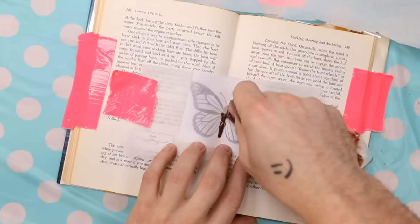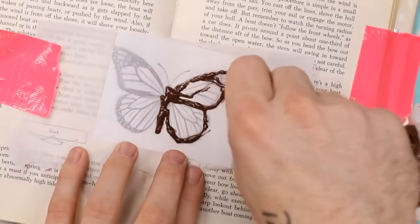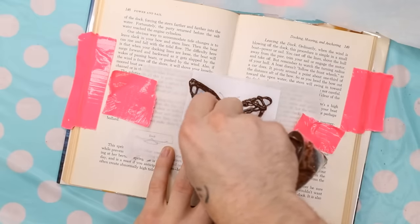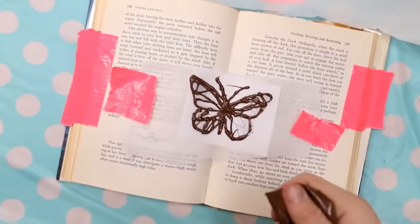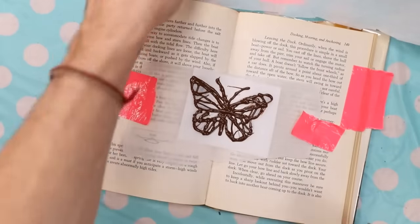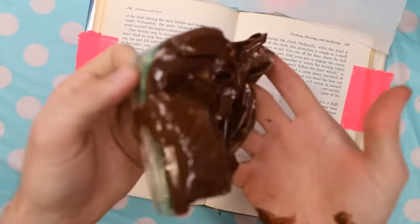It's working! It's like I'm 3D drawing with chocolate. Honestly, they make this look so easy in the video. It still doesn't look very good, but I mean, it's better than the last one. And I mean, practice makes perfect. You can do it. Ah, it's leaking out. Oh no, almost done. Yeah, that definitely looks a lot better than my last one. See, this is the first one, that's the second one. And now this is all over my hand.